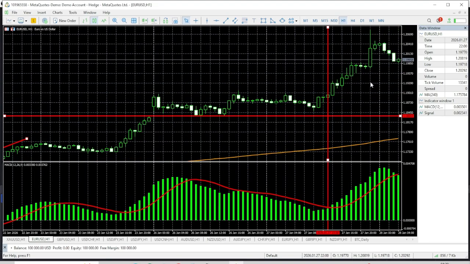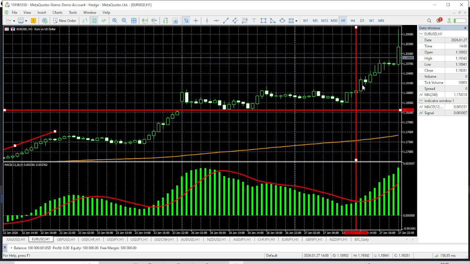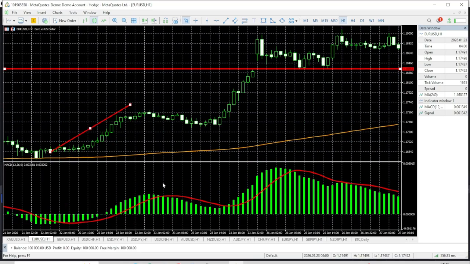So that is that now, and this is where the market is currently in Euro USD. Today is 28th of January 2026. So you have had a good run. You've made some good money trading this system in this particular time. And if we drop to, okay, let me save this chart.